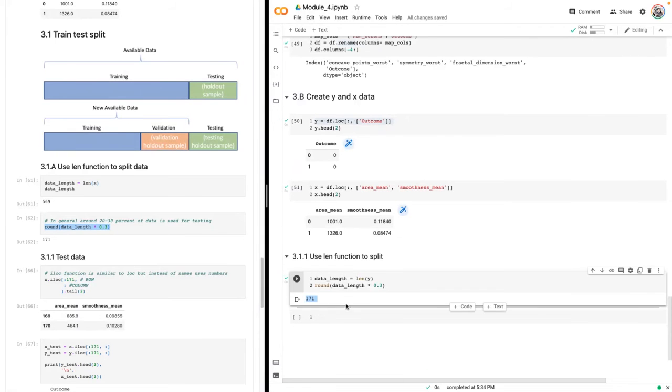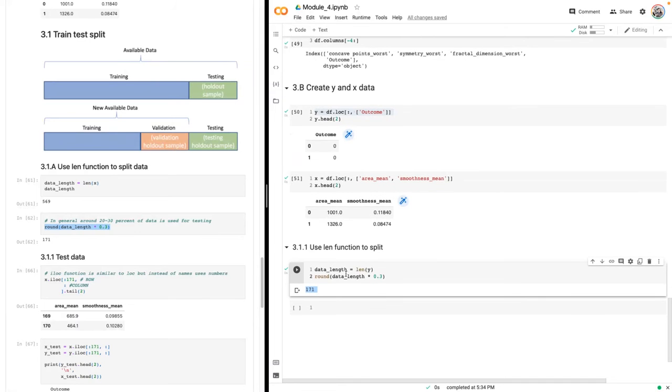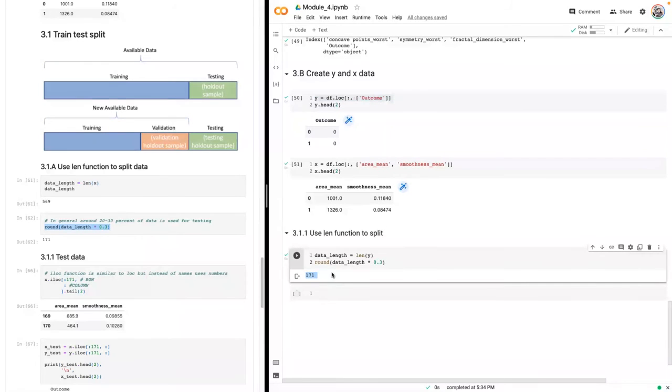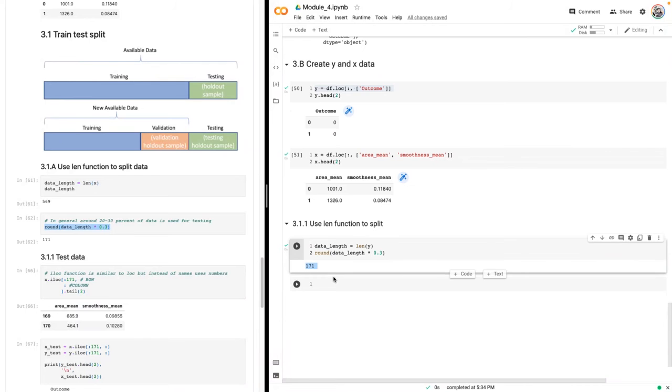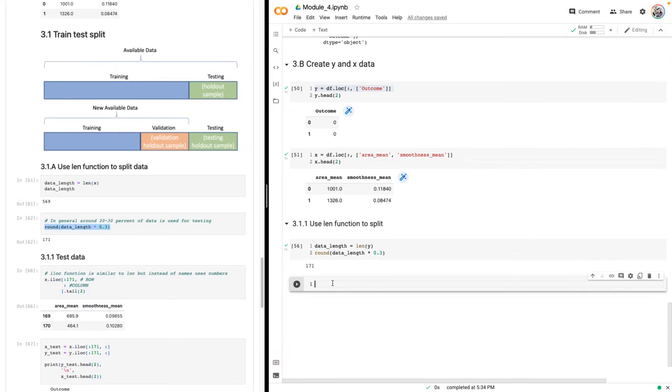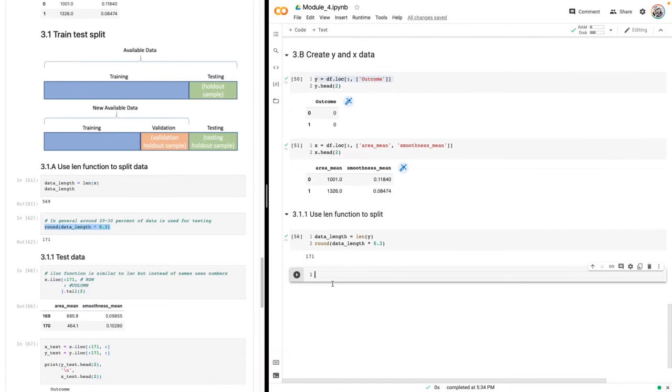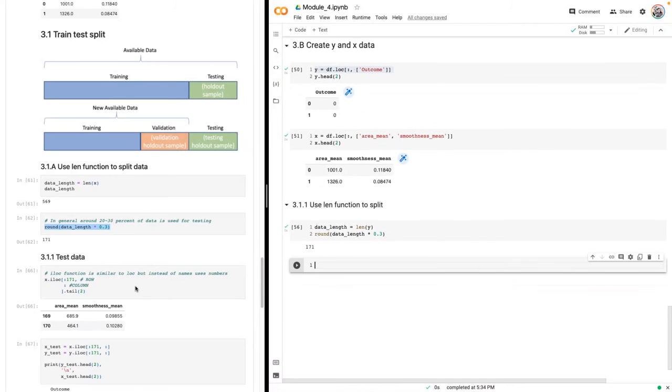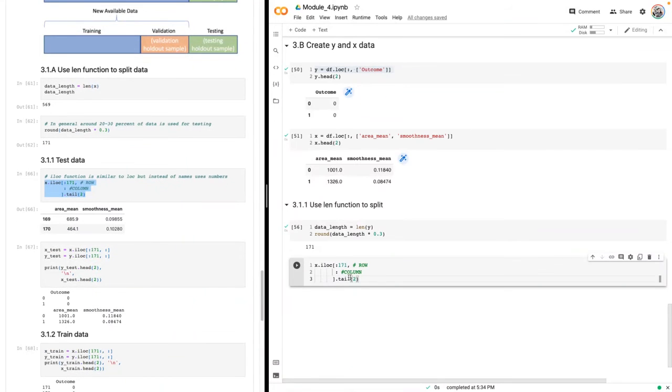So roughly 171 of the data points will be used in the test, and the remaining will be used in the training. So I'm going to create this test data by using the iloc function. This is very similar to the loc function. The intuition is exactly the same.